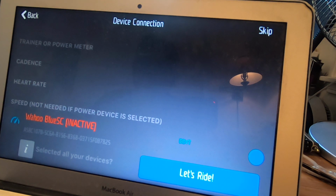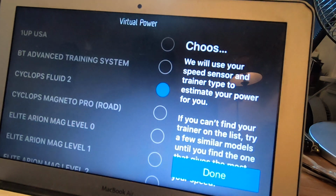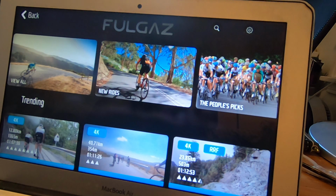But this is where you would pair your heart rate monitor, your trainer, etc. And then if you are using a dumb trainer like I am, you can estimate your power based on one of these dumb trainers that they have set up here. So I'm done with that.